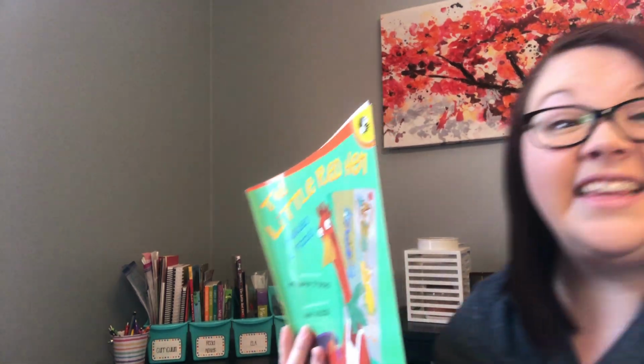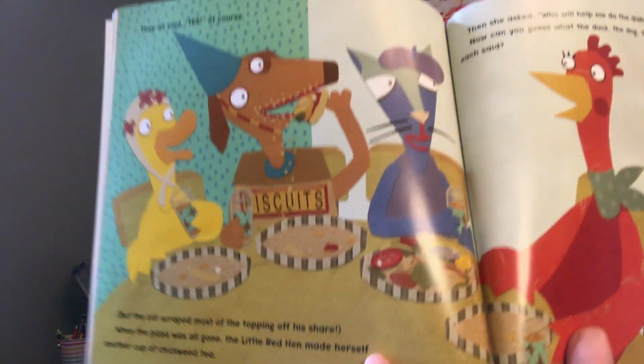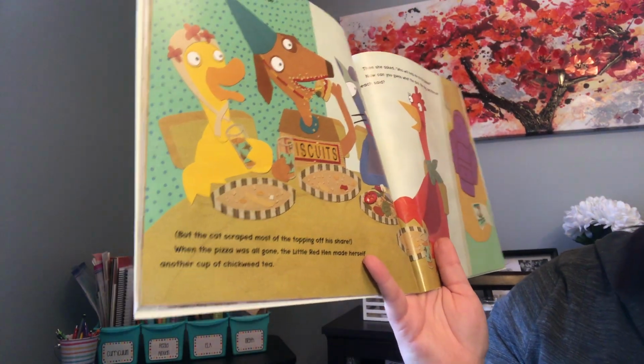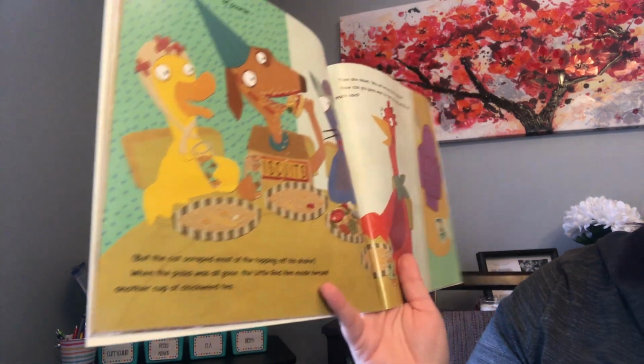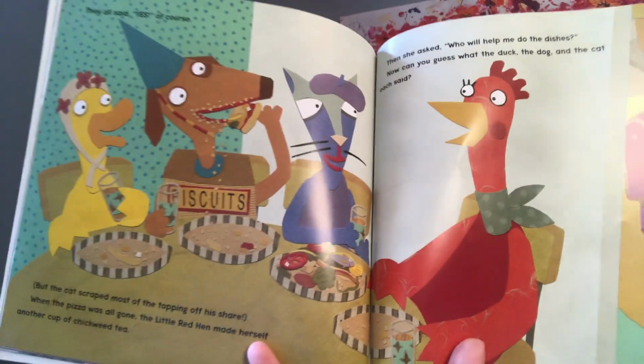They all said yes, of course. But the cat scraped most of the toppings off of his share. When the pizza was all gone, the little red hen made herself another cup of chickweed tea. Then she asked, "Who will help me do the dishes?"